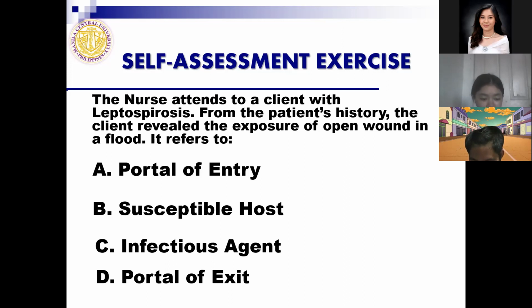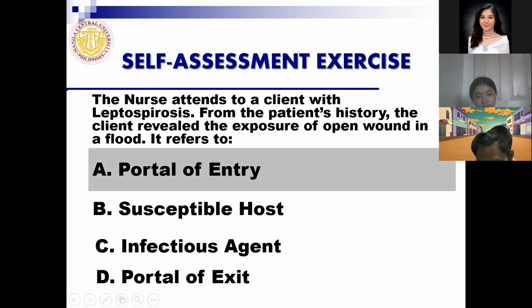Let us now analyze the question. The nurse attends to a client with leptospirosis, meaning the patient already has it. So we will get out of the infectious agent already. From the patient's history, the client revealed the exposure of open wound in a flood. Actually, when we talk about leptospirosis, the infectious agent is the leptospira. The reservoirs are the rats, infected rats. The portal of exit is the infected urine of rats. And the mode of transmission could be direct transmission, and then the open wound comes in. So the open wound could be the portal of entry. Let us reveal the answer: the answer is portal of entry.